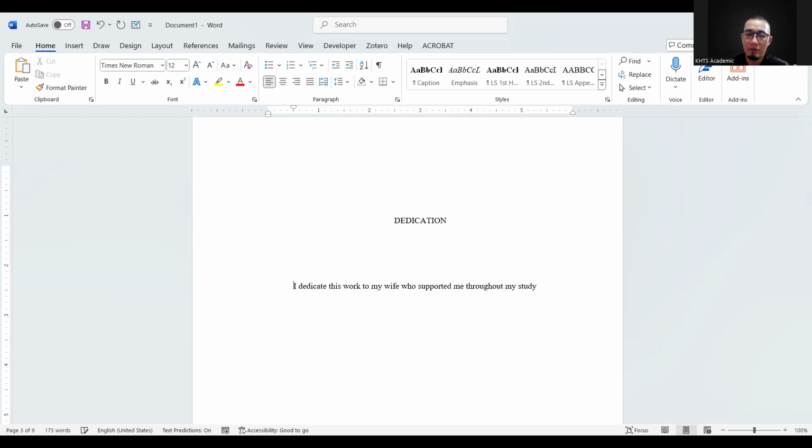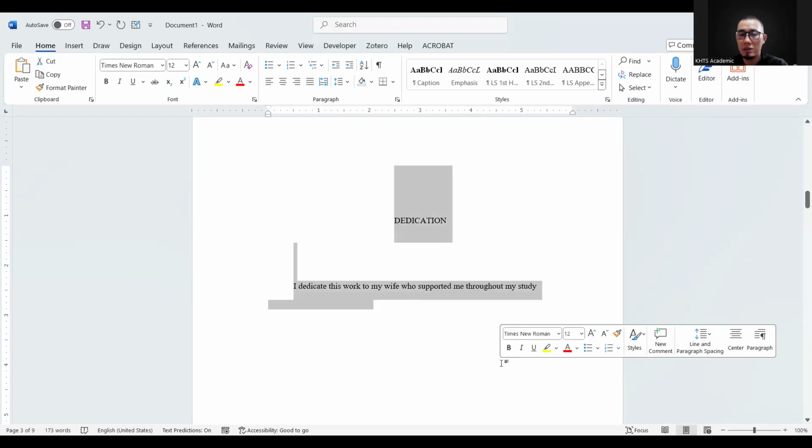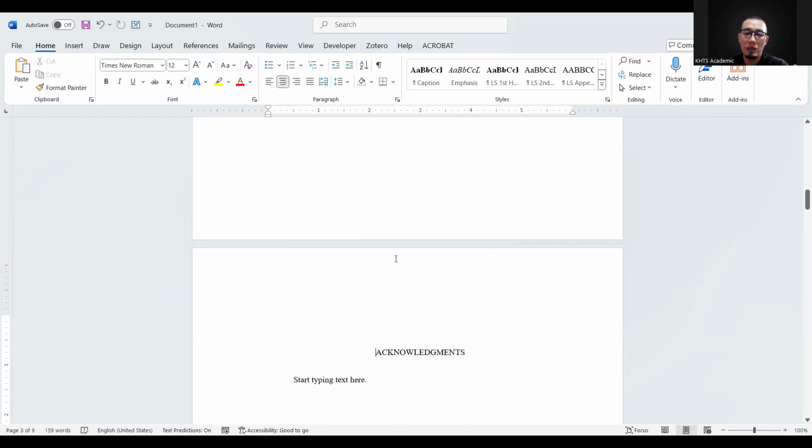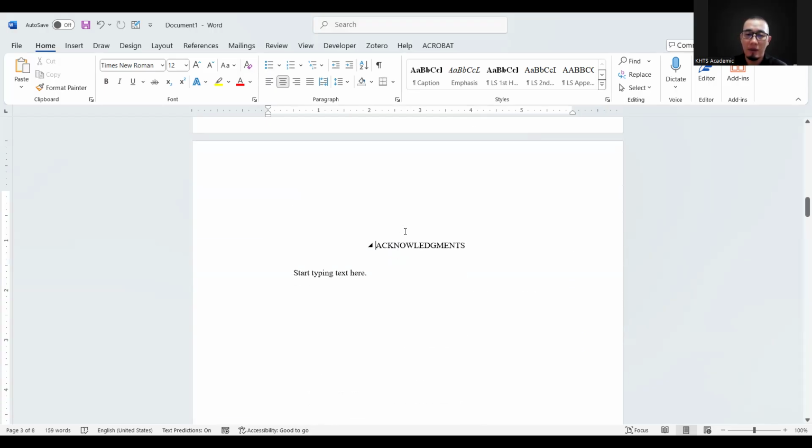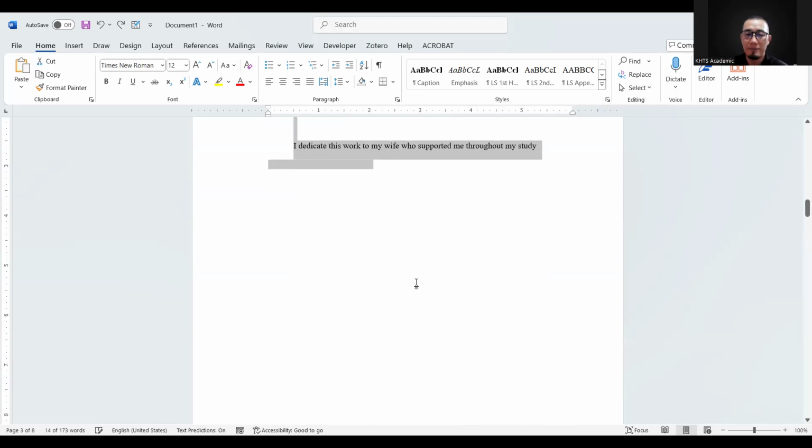Something like that. Or your church member, your parents, anything. If you have anyone to dedicate, do it. If it is not there, just select everything and then delete it. And that page is gone now. And if it is there, put it up.